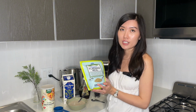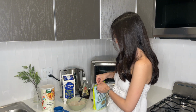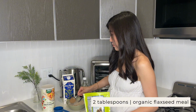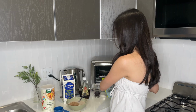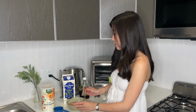It also is an amazing source of omega-3s, which are essential for heart health, hair health, skin health. So I love incorporating this into my breakfast items whenever I can. We're gonna do 2 tablespoons of this. And you can kind of just stir it in.